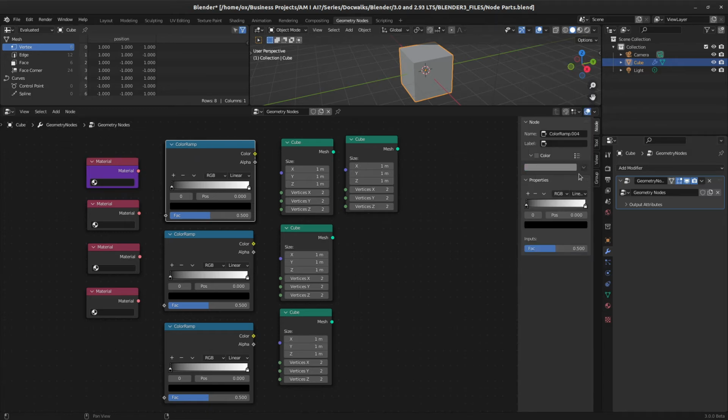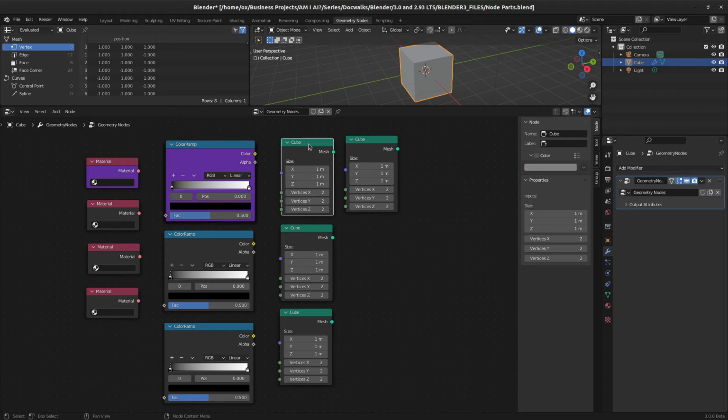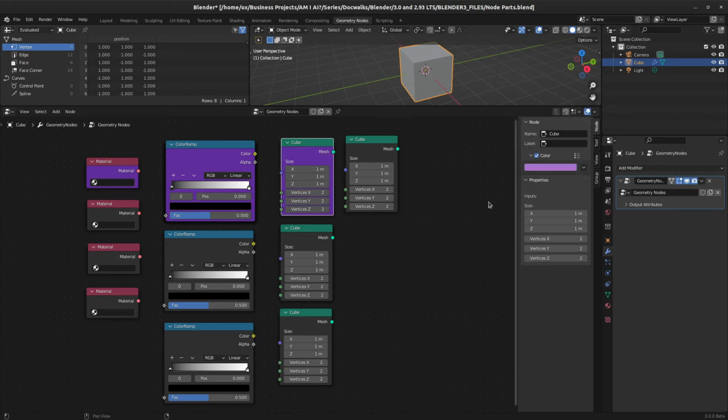Now I'm going to select color ramp. I'm going to do the same thing, except I'm going to paste the hex code, that purple, into the hex text input here. Hit enter, and now that one's purple. Now I'm going to take the first cube and do the same thing. So now the first of each of our node types is going to be this fun purple color. All right. Now, I think we're ready to roll here.